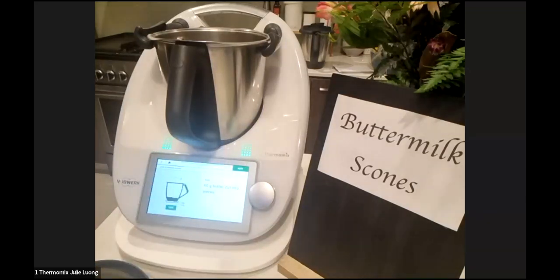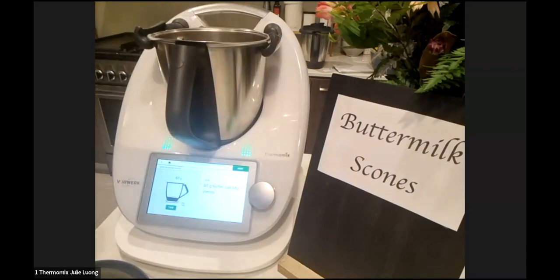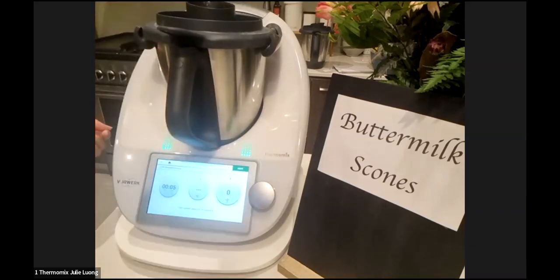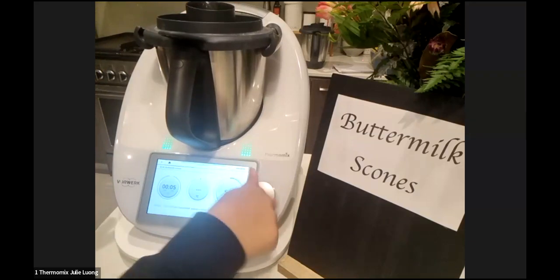Now, the next step is 60 grams of butter. I'm pretty sure once I make this, you're going to be like, is that all you have to do to make scones? Okay. Now insert my measuring cup, bowl and lid, hit next. Now, for 5 seconds, it's going to turn to speed dial 8, and it's just going to mill that all together.